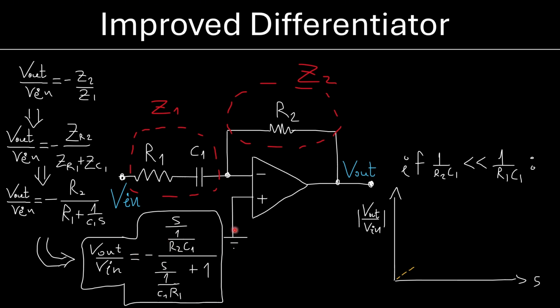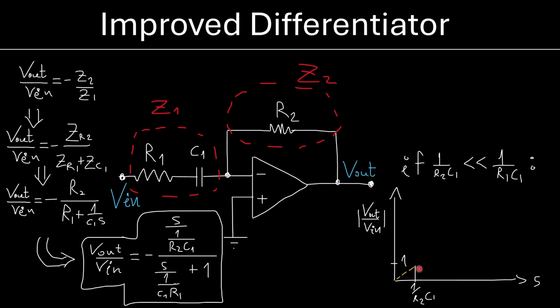And the output is a typical integration of the differentiation of the input, the previous equations we had before. So this is like we don't have anything here. So this will start from 0. It's going to go up and up and up until a point where this whole thing is going to give us 1. When is it going to give us 1? When the frequency is equal to 1 over R2C1, or the speed, more correctly. Now the output over the input is going to be 1.